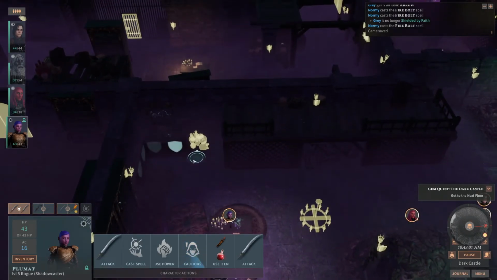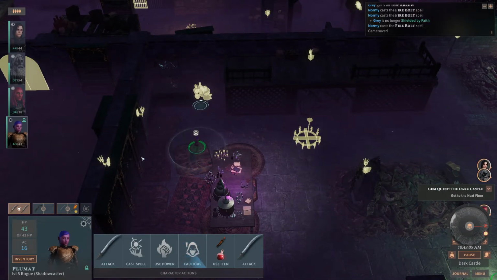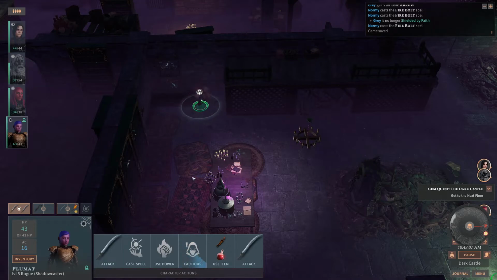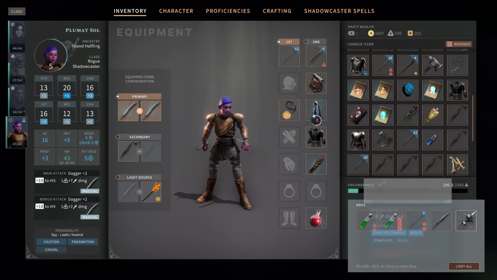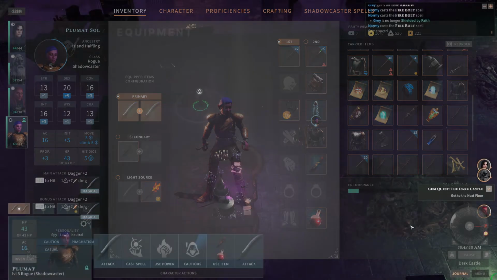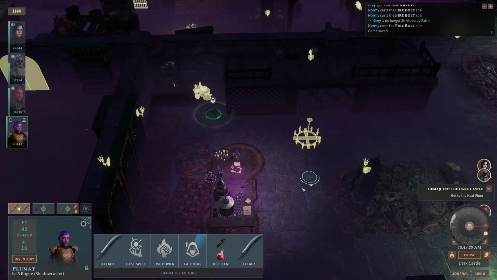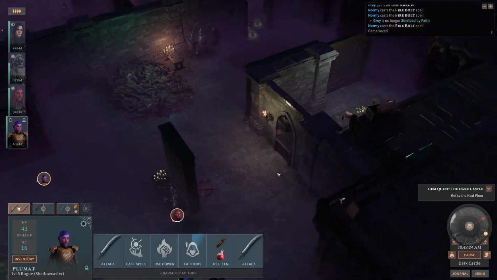Got a lootable container. I am curious if there's, like, a door we can open there. Like, if we could move one of those bookshelves to get stuff out of it. A morning star. And a javelin. No, we don't need a javelin. Who needs a freaking javelin? I don't.